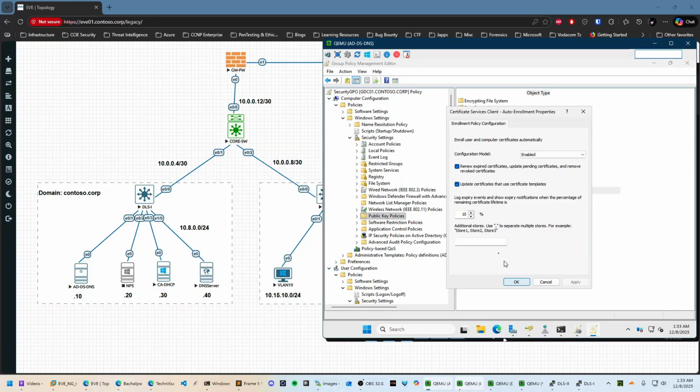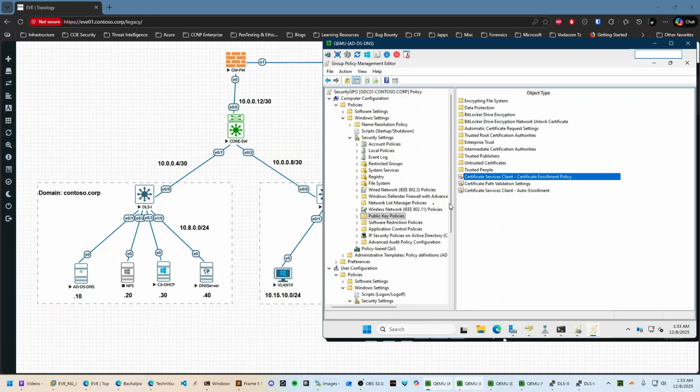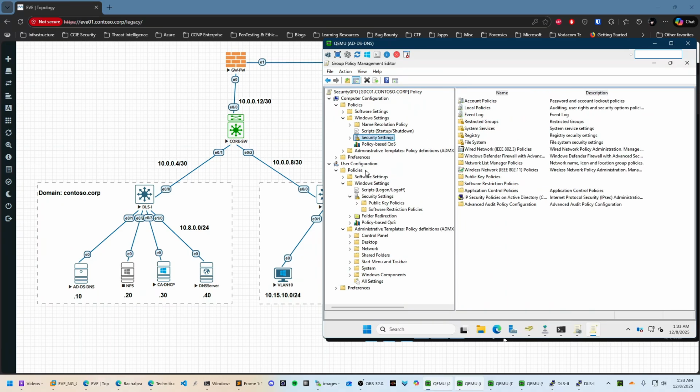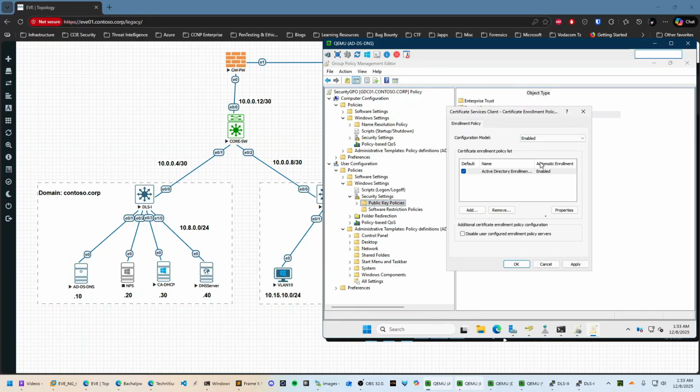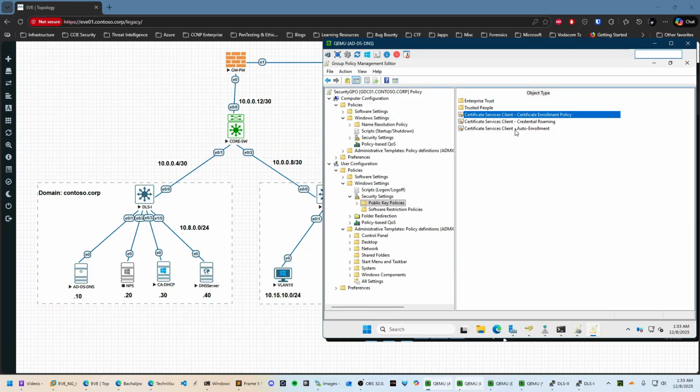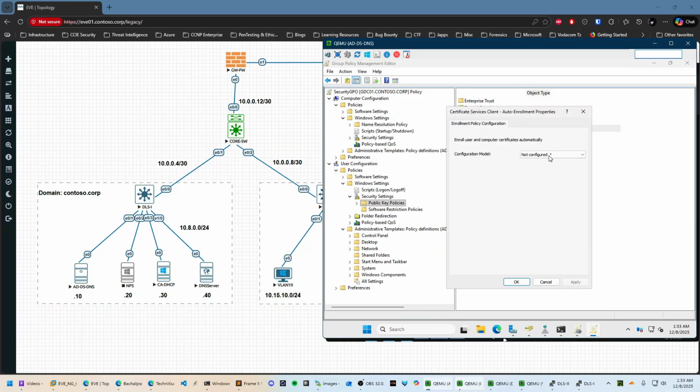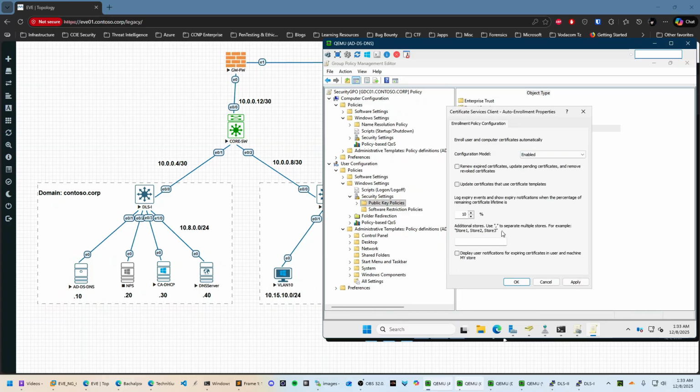Okay, apply. That is first. We're also going to go to our user, and then we will enable all this. Enabled. Okay, and then auto enrollment enabled. That is fine.